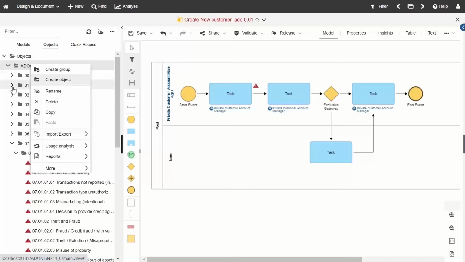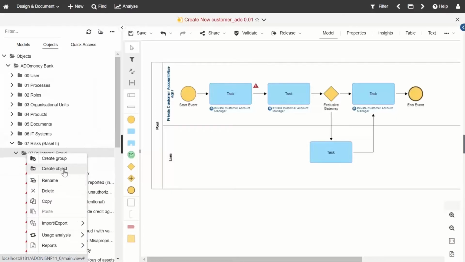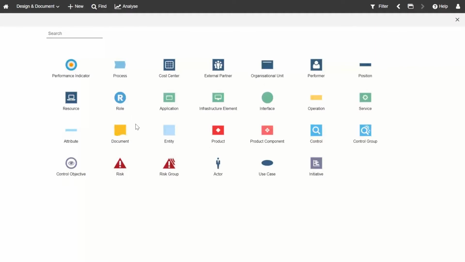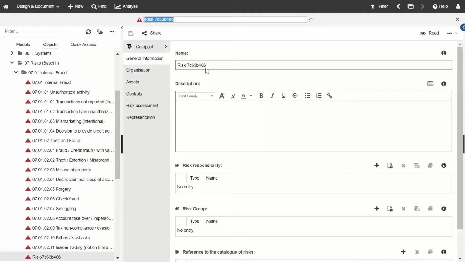You can also create a new object. So if I were to remain here and wanted to create, let's say, a new risk, I can choose from a filtered version of all the objects I can create, and easily select risk. The notebook would open up, I would name it, and fill out some of the chapters here.